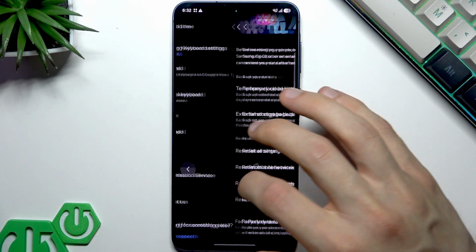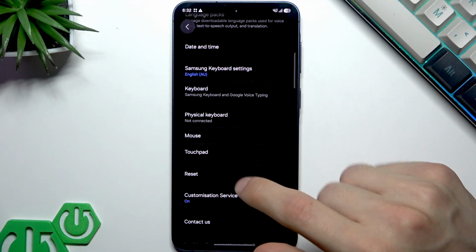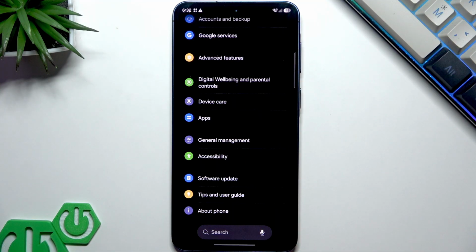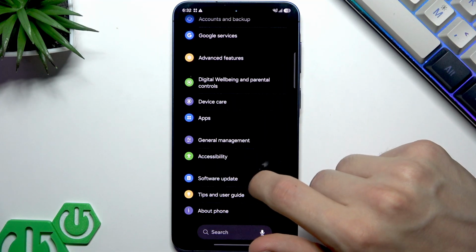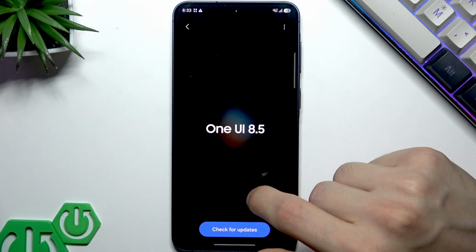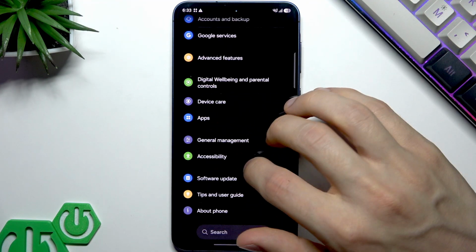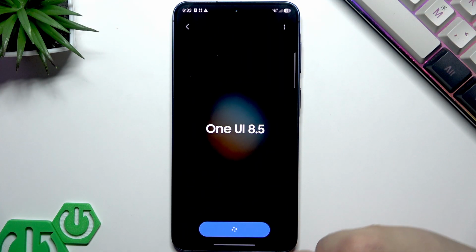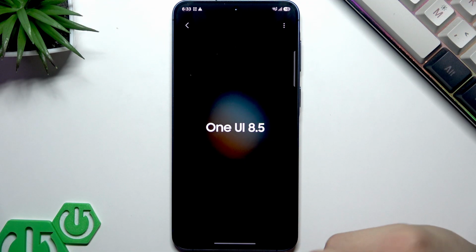If not, then lastly, the last thing that we can do on our phone is check for software update. Now to do that, you're gonna need to be connected to the Wi-Fi network. So let's go to software update. It's an option at the bottom of the settings list. Check for available ones, and if you do have one to install, take your time to do so.